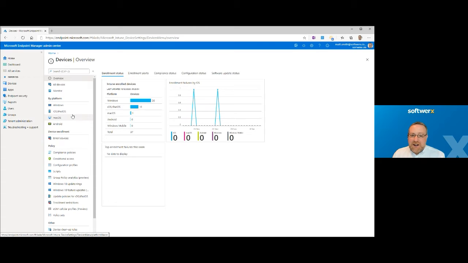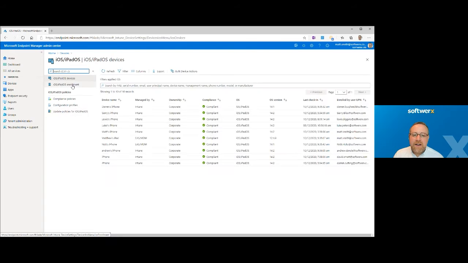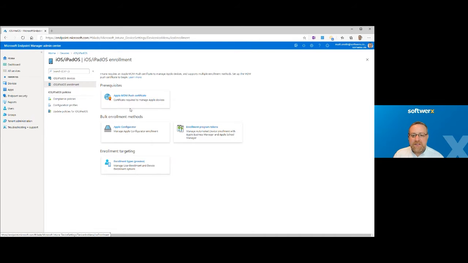So, as I say, I'm going to move fairly swiftly through some of these because we've got a lot to cover on here. I'm going to skip into the Apple services, and these are held or kind of combined together when we look at iOS or macOS in terms of enrollment. When we enroll Apple devices, the enrollment process is taken care of by a push certificate. So that's a fairly simple piece to sign up for. You get them from Apple.